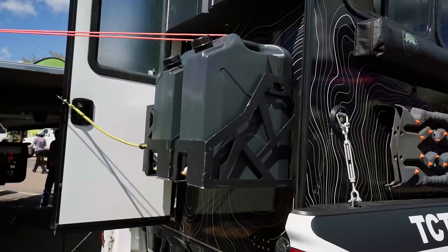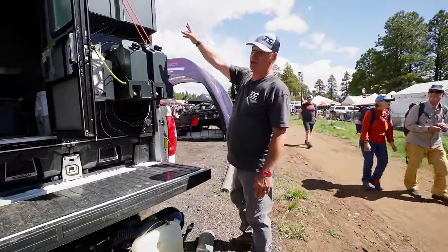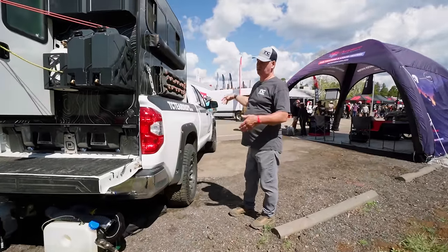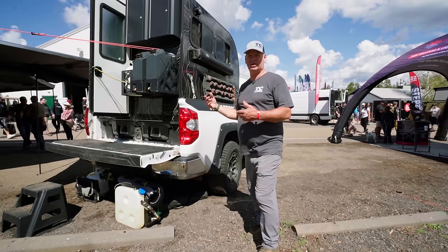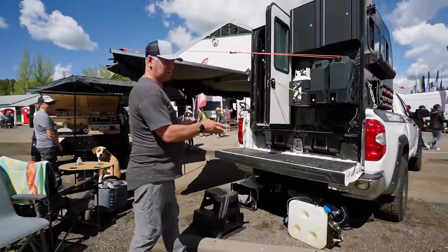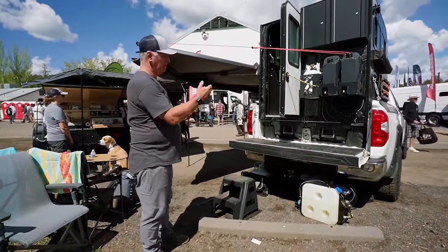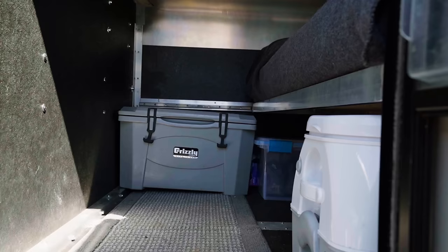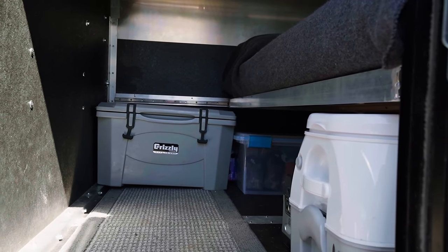We've got the OVS 180 on it for shade and weather protection, traction mats, water, propane on top, another storage cabinet, an on-demand hot water heater, and an OVS shower room on one side where we can put the porta-potty in at night — so both of us traveling with our dog can keep things organized. We use our deck system as our galley — a lot like our teardrops we've been building for 16 years. Inside we can carry 12-volt fridges, ice chest, and porta-potty.